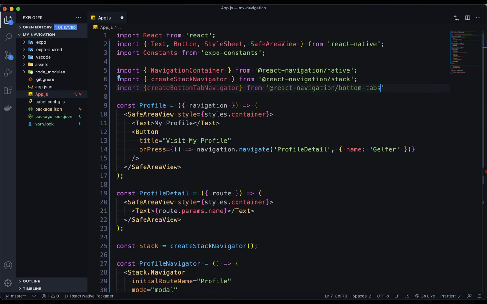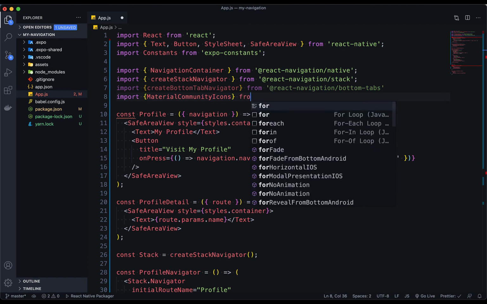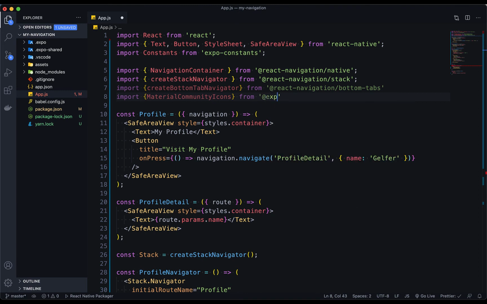Since we're already here, let's import another library called material community icons, so that we can use icons in our bottom tabs. And this one is from expo/vector icons.